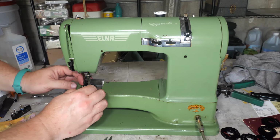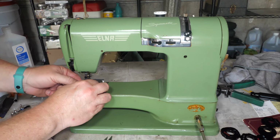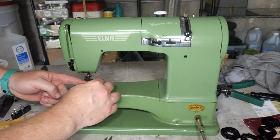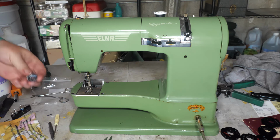Trim that thread off square. Okay. Loading a bobbin.